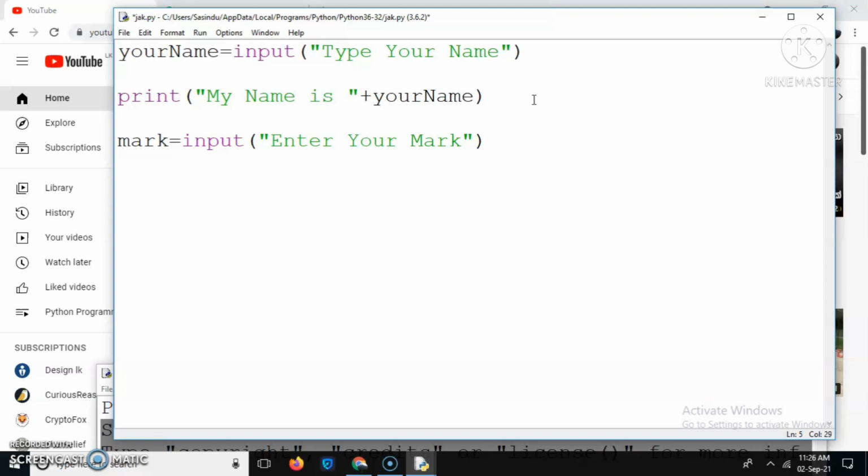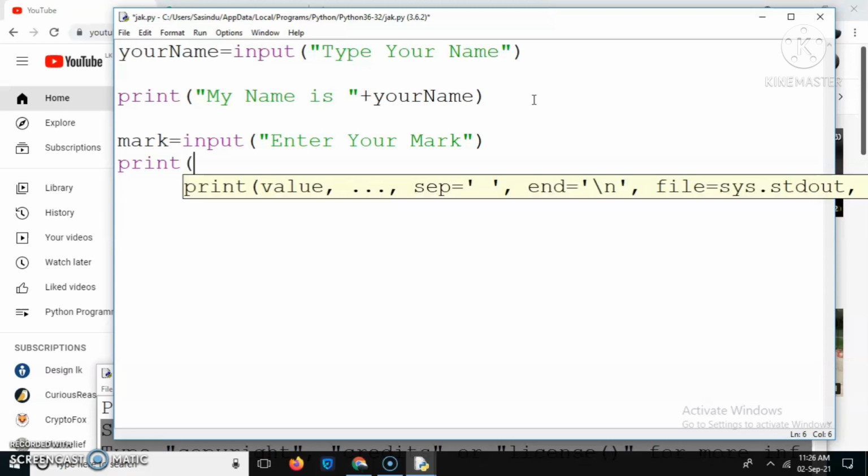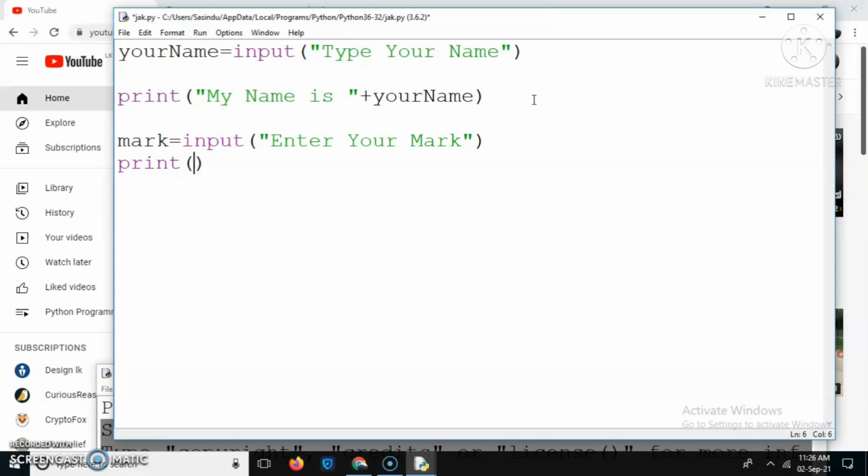Then in the next code line I'll print my mark is, and I concatenate this variable here, this mark variable.